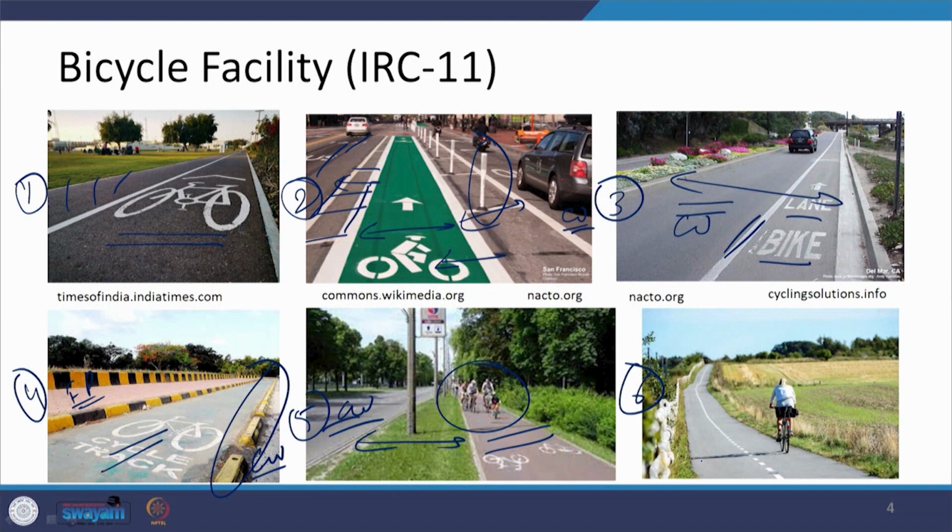And if I look at the sixth one, then this is a bicycle track being provided, say, between cities where only the bicyclists are going to utilize it. It is provided at some distance away from a main carriageway. So, a main carriageway may be somewhere on this side, and you will find that these bicyclists are moving at very high speeds, maybe 20 kilometers per hour or 30 kilometers per hour, because there is no other interaction here and they feel safe while moving that fast.